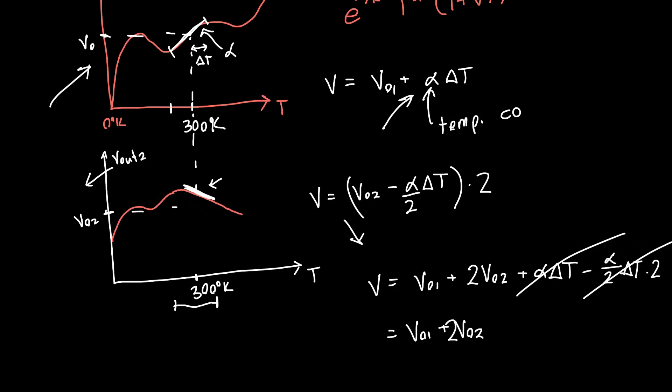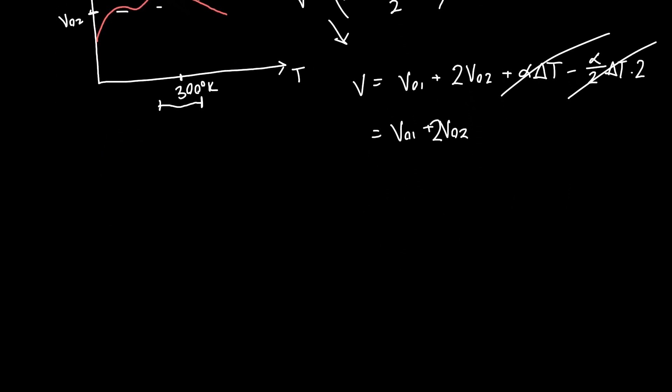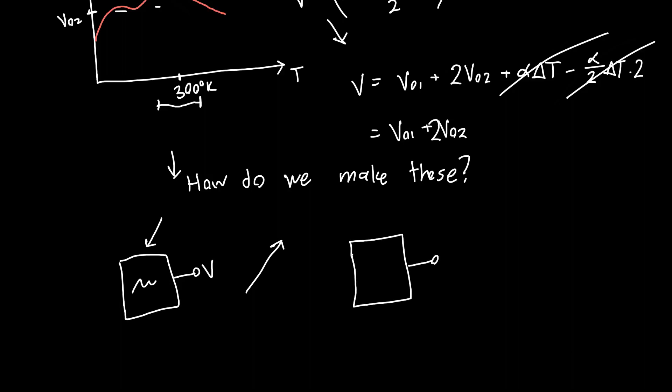And just to be clear we're assuming this is some range say 250 Kelvin to 350 Kelvin. We're approximating these functions as their derivatives. So you might say well that's all fine and good if you are willing to make all those approximations, then maybe you can do this. But how do we actually make these references? Well first we need to find a couple circuits. One, some black box circuit who has a voltage whose dependence on temperature has a positive slope in some region about a certain temperature. And we need another circuit whose voltage, whose temperature dependence on voltage has a negative slope.